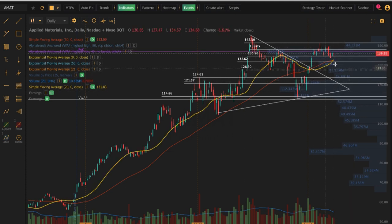We are trading around some nice strong volume shelves, so I would like to see overall how price action acts, and we are currently just below the POC, which stands for point of control. That just showcases where the most volume is within the given time frame. So obviously we are on the daily time frame. First off, I'd really like to see a nice strong regaining of the 138 level to get above that POC level, that point of control level.